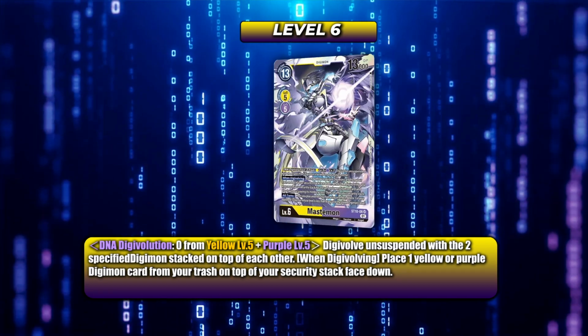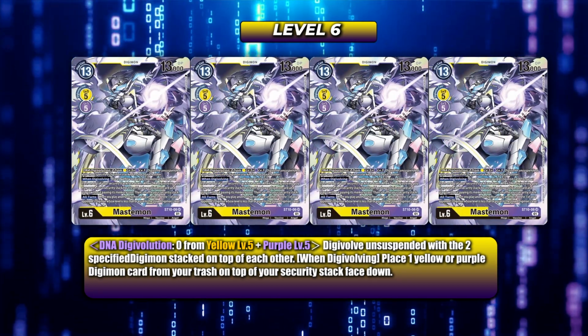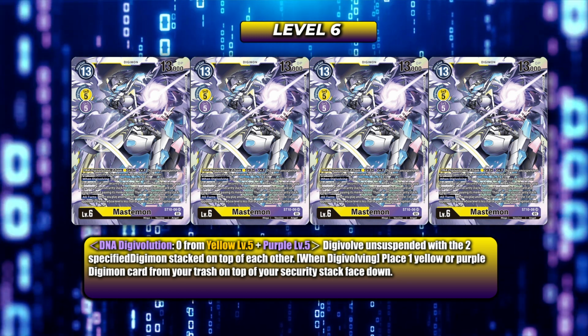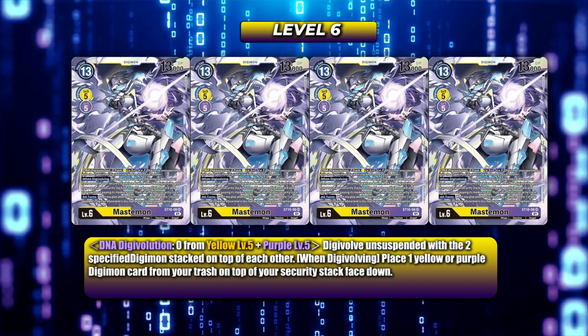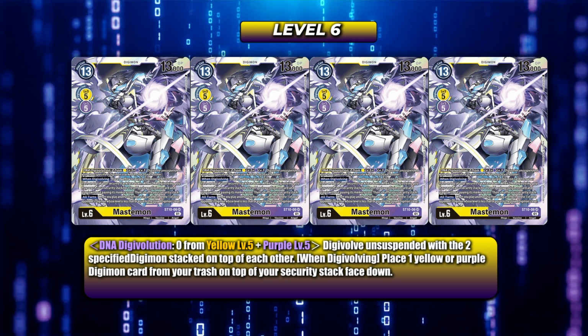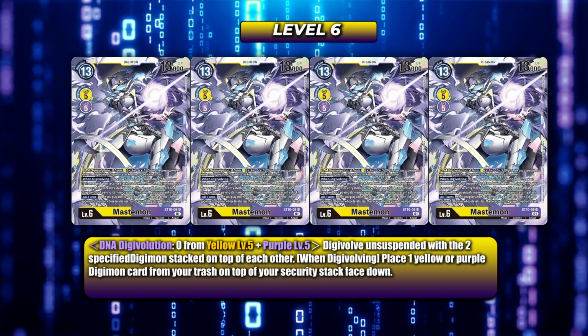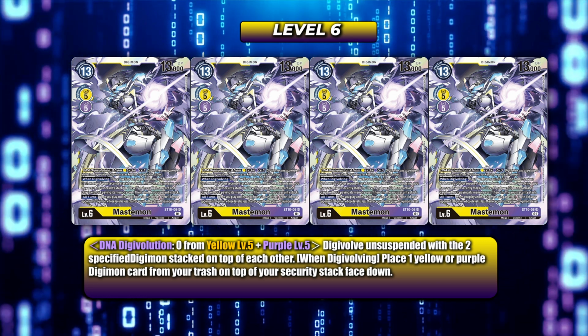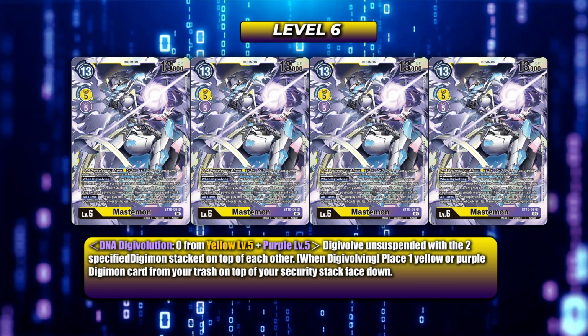Moving on to our level 6s, we're running 4 of the Mastemon starter decks. This is going to be your bread and butter Mastemon. This one is going to be able to Jogress off of the Angelwomans and the Lady Devis. It's combined together with some really solid inheritable effects. Mastemon's just getting a buff through inheritables and having some other combos to rely on. Not just the level 5s, but now the level 4s as well.